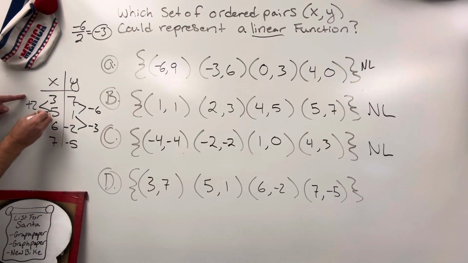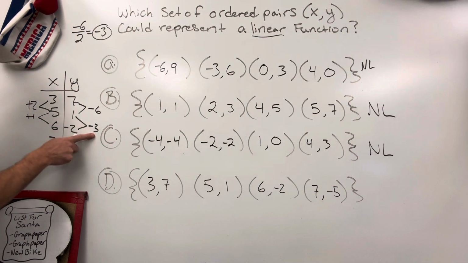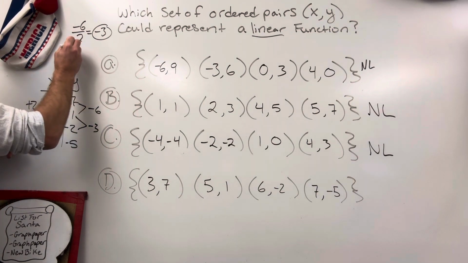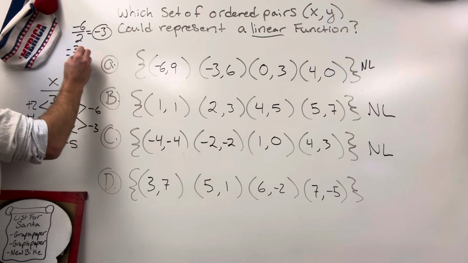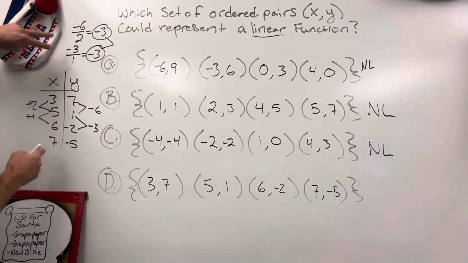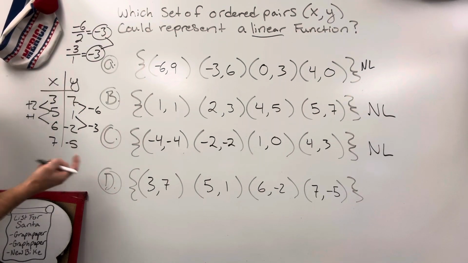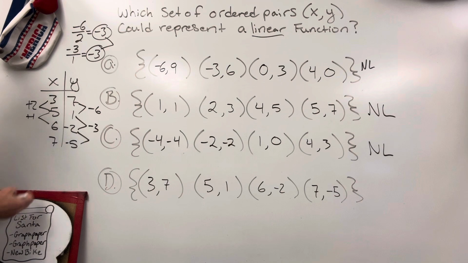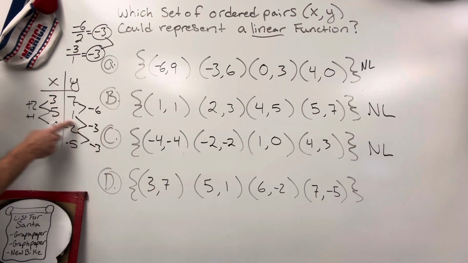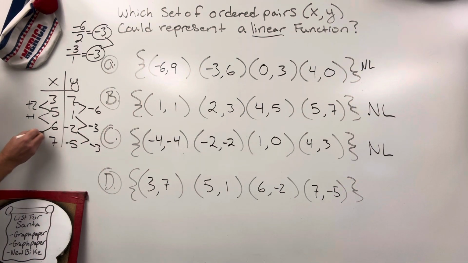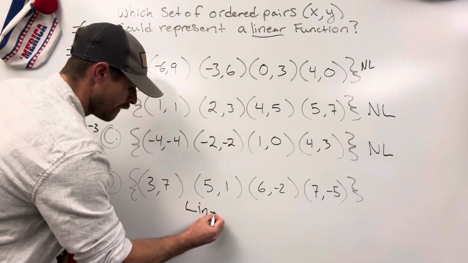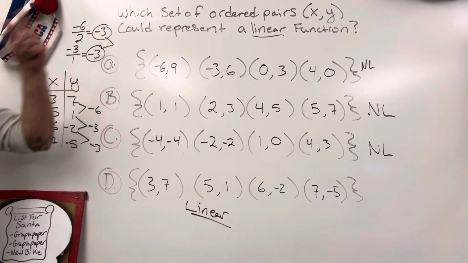If the X is also not consistent, plus 1, we need to take the change in Y, put it over the change in X. That's a -3 over a 1. Well, look what happens when we put -3 over 1. We get -3 again. Those match up. This is simplified, this is not simplified, that's all that's saying. And then 2 to -5, again, we're going down 3, and I gotta hope that over here is +1, because down 3 plus 1 needs to be down 3 plus 1. It is, therefore, this is going to be our linear function out of the 4 represented.